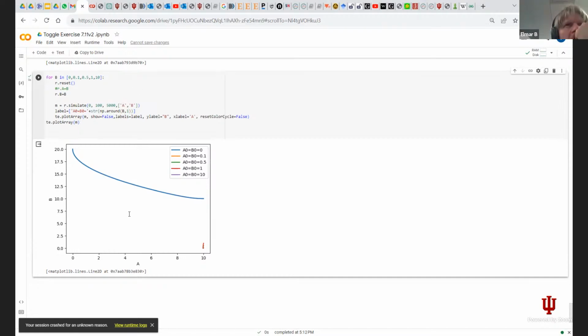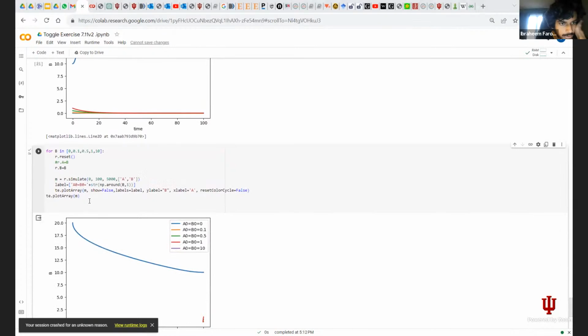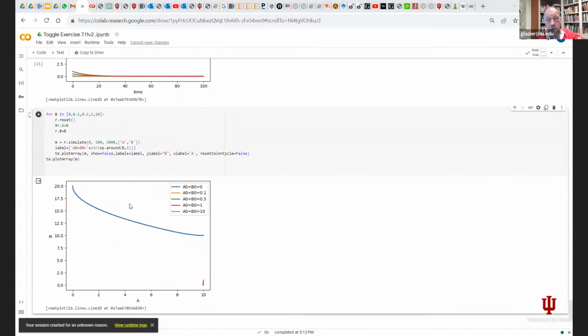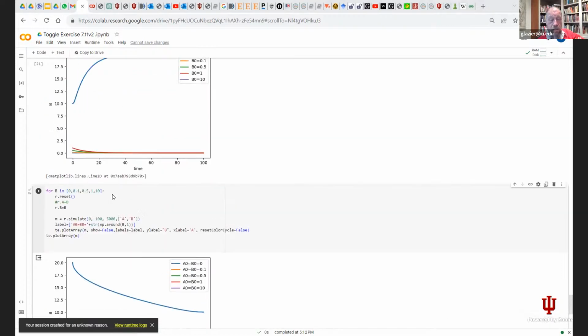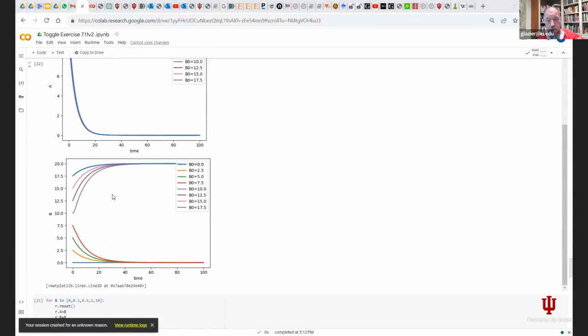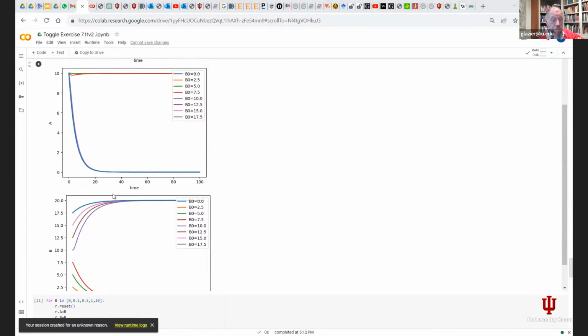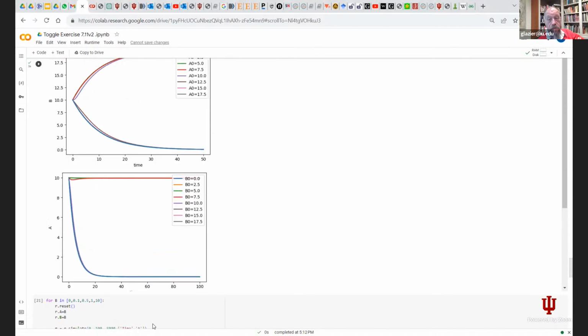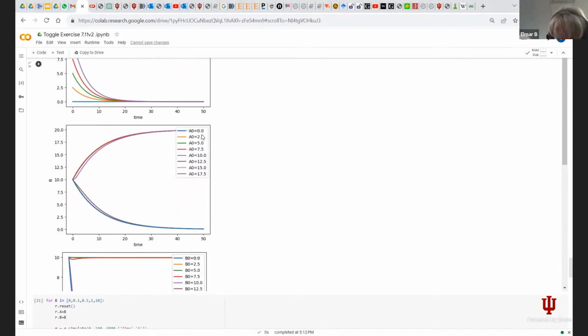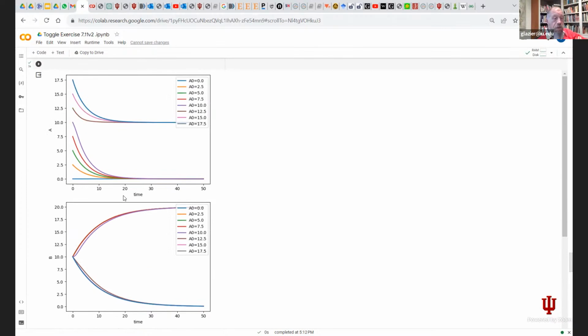Maybe it's the range. I was running 20. But let's look back at the first set of time series that you did. I'd asked people to do this semi-analytically, but it was confusing. It's important that you know what range of values your variables will achieve. If you look at the values of A in this, they're between 0 and about 17.5, and the steady state values are a little over 0 and about 10 point something. For B, your values are between 0 and about 20.